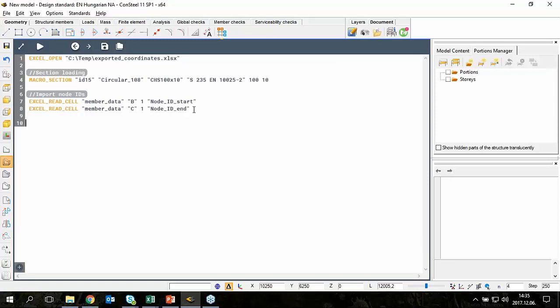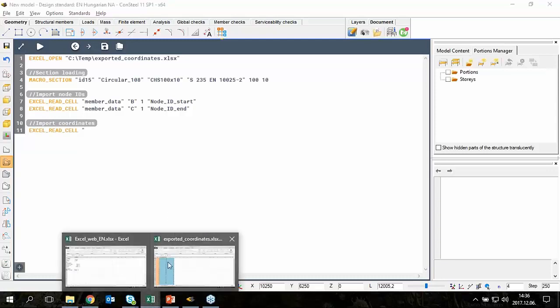Okay, the next step is to import the coordinates of the nodes which have the ID of the node ID start and the node ID end. So I will comment this import coordinates with the Excel read cell command, but right now not the member data worksheet will be used.